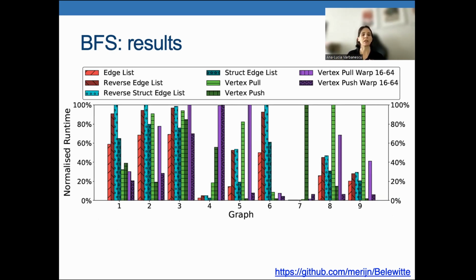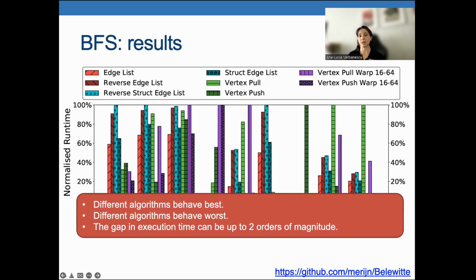And of course, we have this very large performance gap. I'm not sure if you're seeing my mouse. For example, here you see that the performance gap between the best and the worst can be significant, in the sense of one or more orders of magnitude. So this leads us to observe that we do have a significant performance problem: if we choose the wrong algorithm for the wrong graph, we can pay a penalty of up to, say, 2 orders of magnitude performance loss.